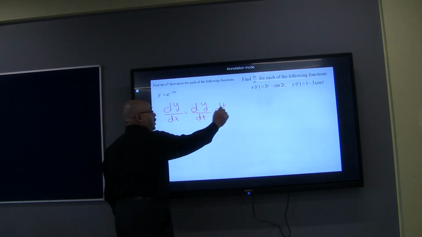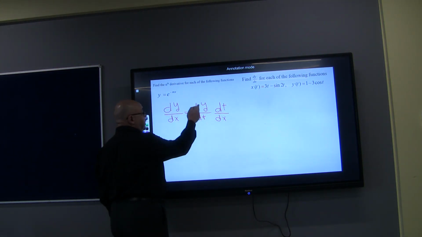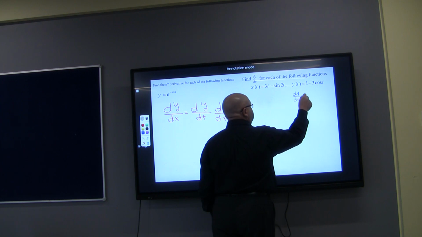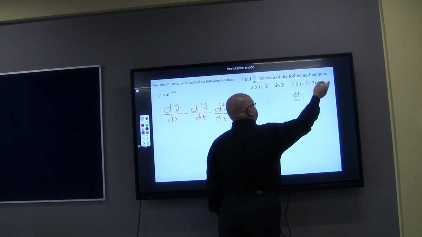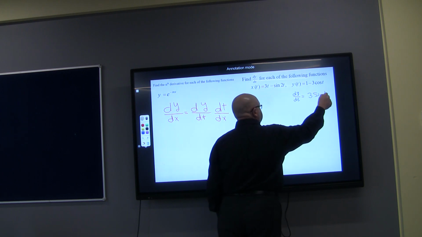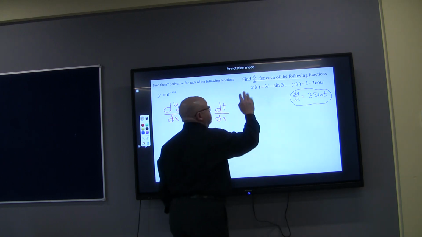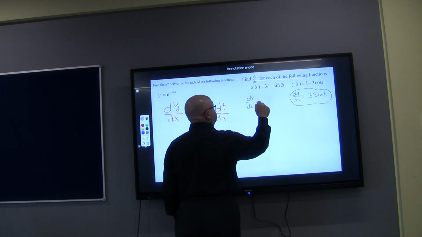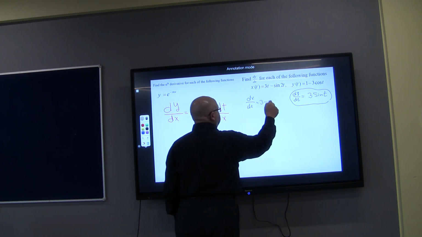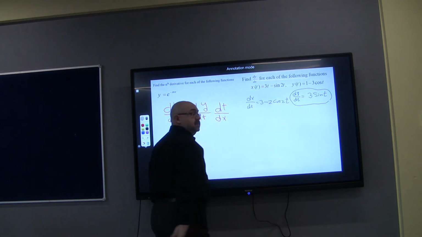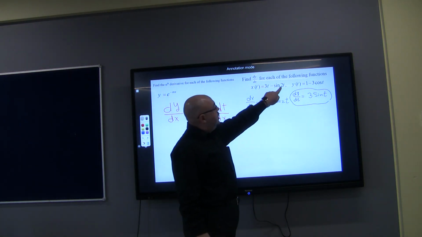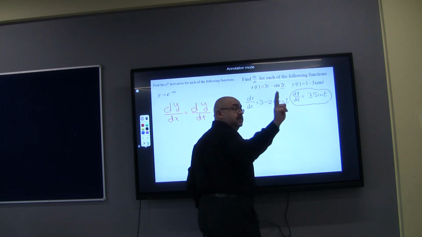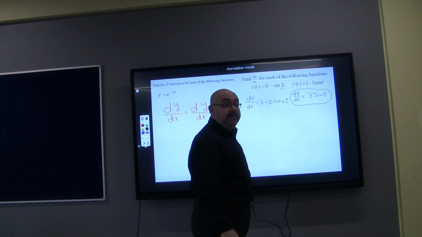Okay, let's get these from this. First of all, I have to get dy by dt for this function. Start differentiating: it gives negative sin t, so it's going to be 3 times sin t, right? Very good. Then get dx by dt from this. Start differentiating: the first is going to be 3, the second is going to be negative 2 of cosine 2t, right? Now you have sin 2t; we get the derivative of sin, which is cosine of the angle times the derivative of the angle, which is 2. And of course the derivative of 3t is 3. That's it.